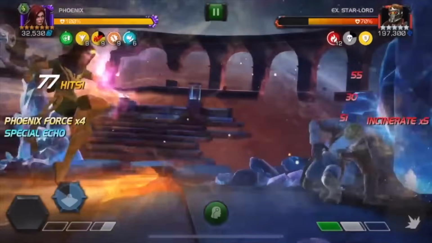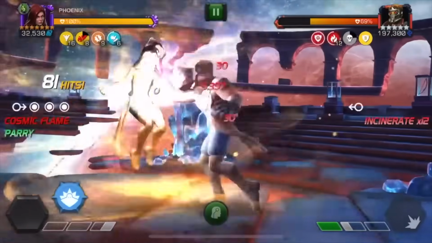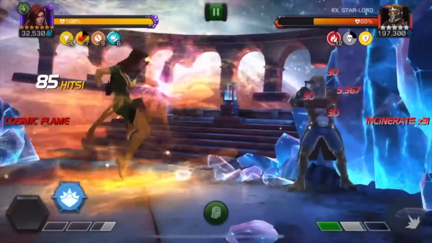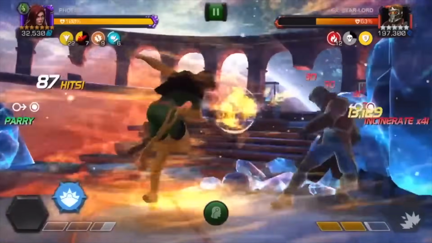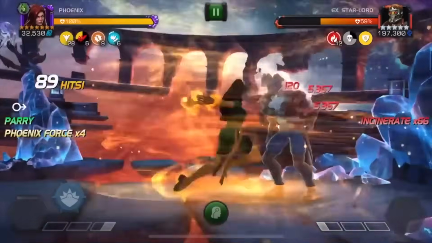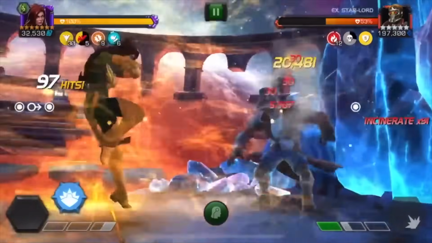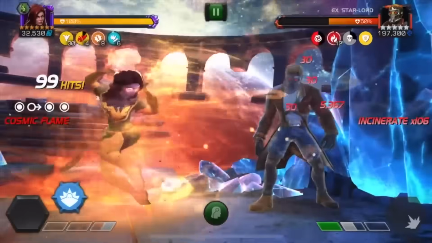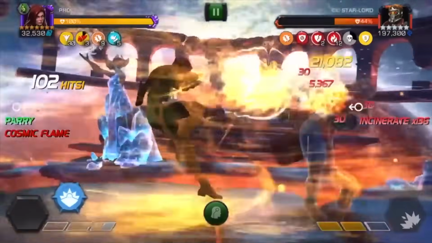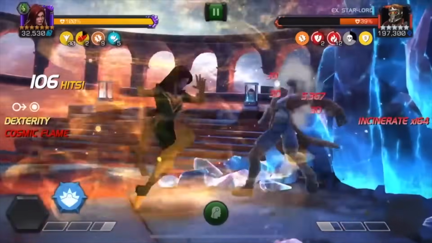And if you didn't reset everything with a special 3, it'd be so OP with the amount of power gains you have anyway. So at this point, we have our 9 auras active, now down to 7, but we had 9 when it started. And we are just doing a bunch of incinerate damage to Star-Lord. I'm going to try to parry his specials if I can to gain extra Phoenix Force charges, and he is just melting. This Star-Lord's health pool is 3.4 million, so we're going to see exactly how fast she goes through that health pool when the fight ends. It's going to be pretty fast.